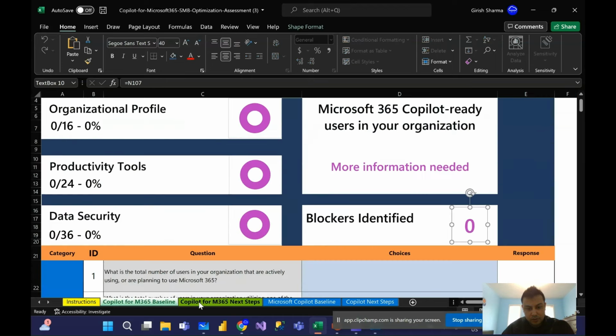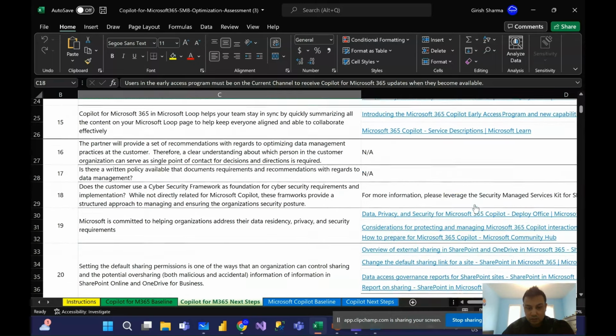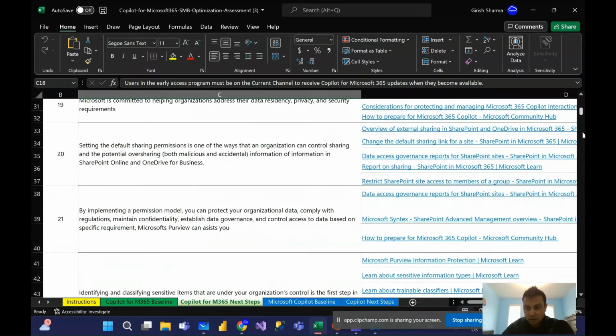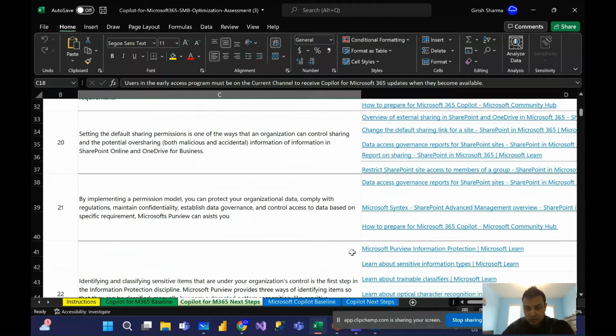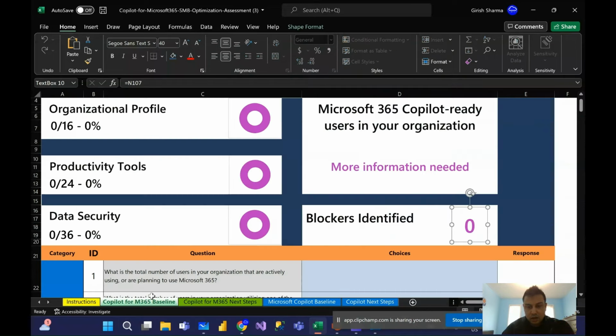And once you fill this form, it also gives you the next steps. So let's say, for example, if they need to improve their data readiness or improve the security, these are all clickable links which are there that you can work with the end customer together, maybe, or even provide that services to improve that particular score. But this Excel based form will give you idea about, right, how the data state looks, and what they can do to improve their AI readiness so that they can move to the next steps.